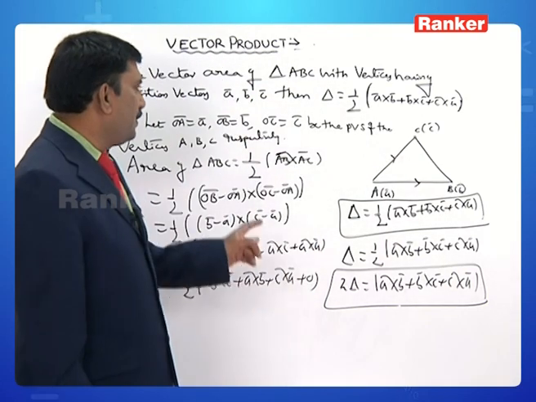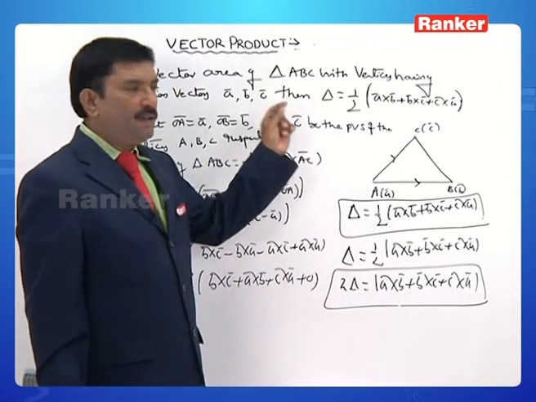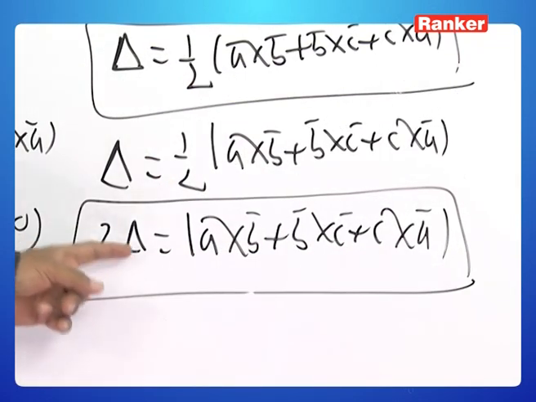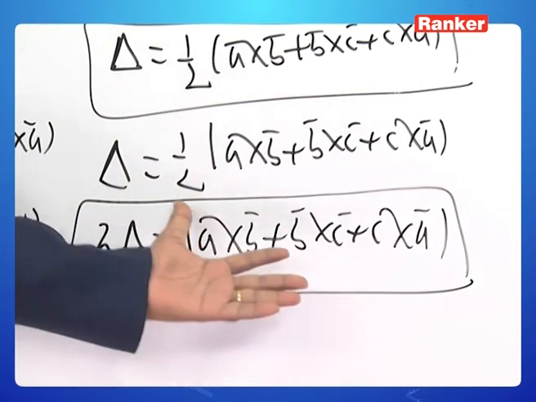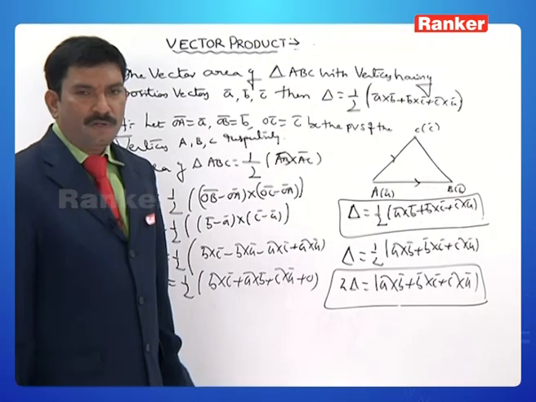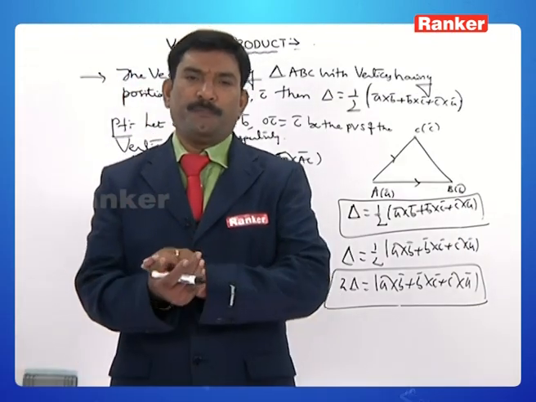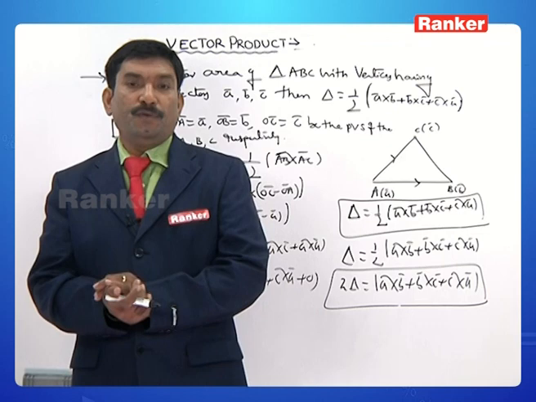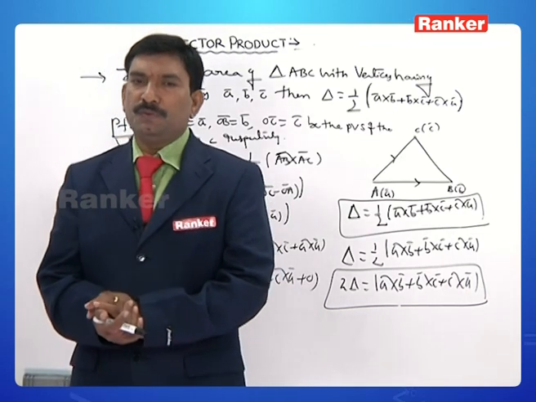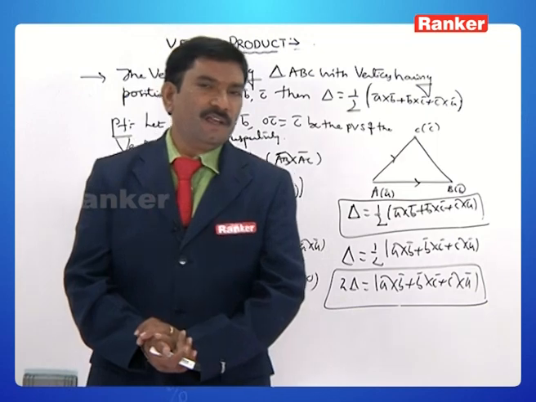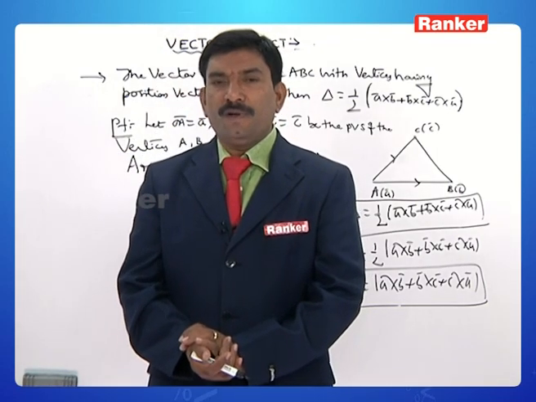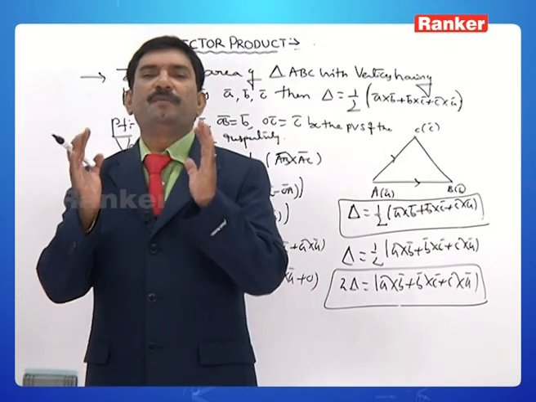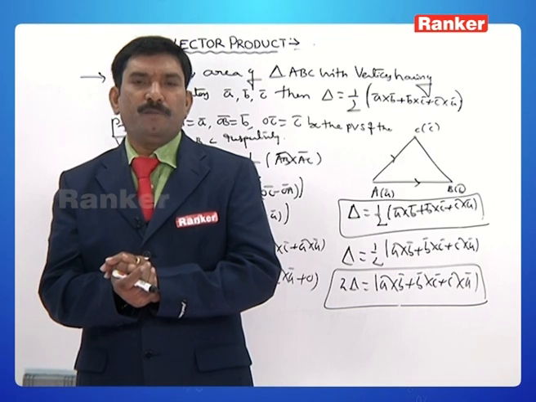Yes, we have come across the vector area of a triangle and the scalar area of a triangle. Meanwhile, 2 delta is equal to the modulus of this quantity. In this concept, let us discuss the vector which is perpendicular to the plane containing A bar, B bar, C bar as the position vectors of 3 points capital A, B, C.